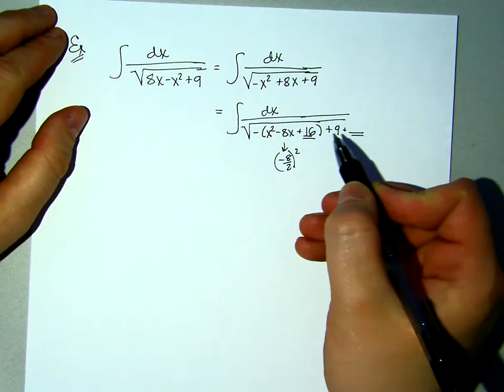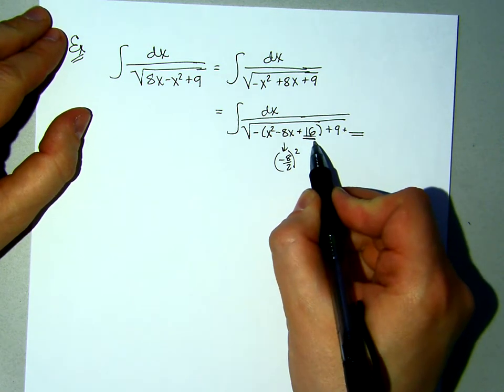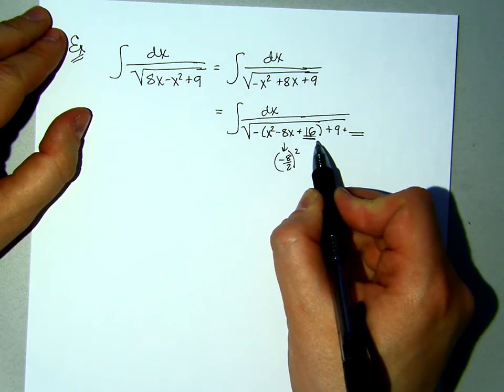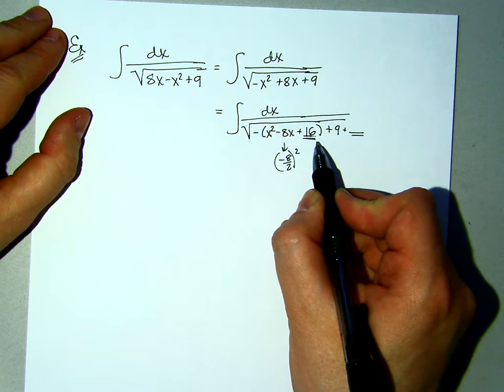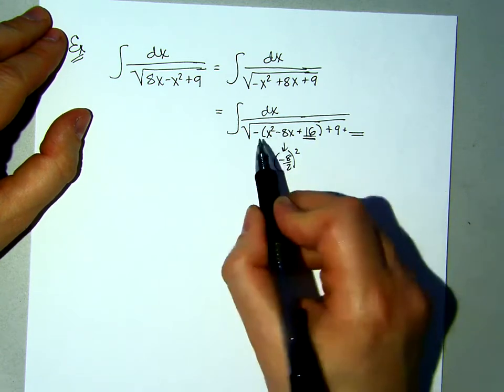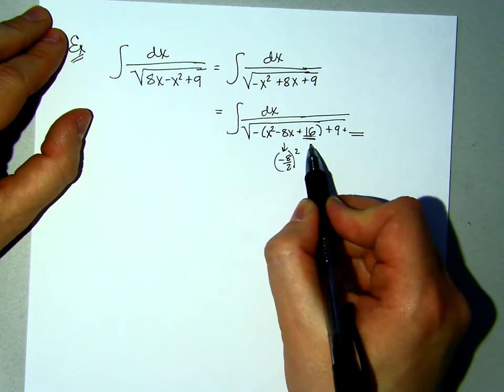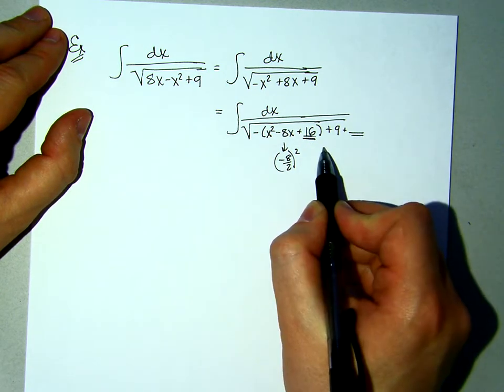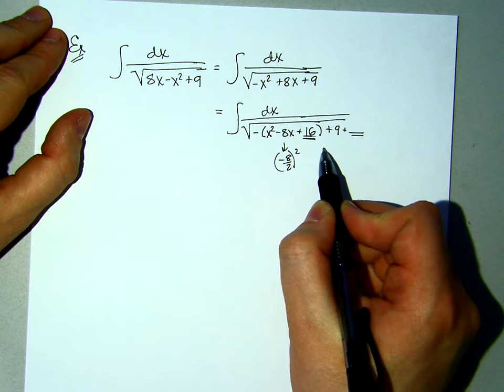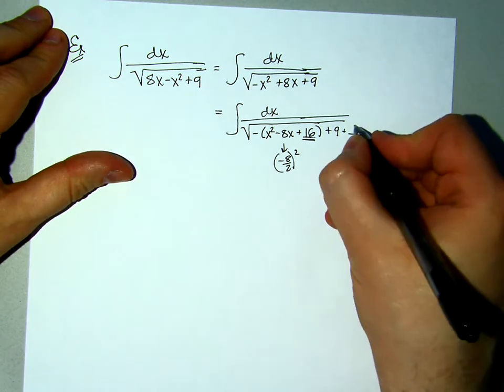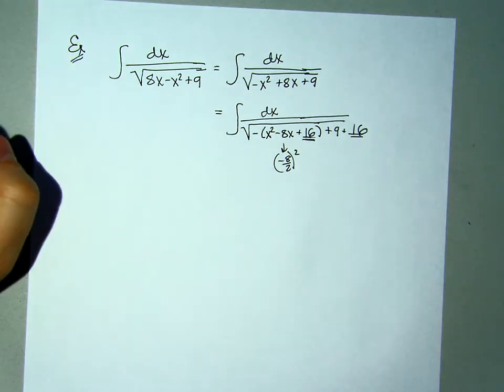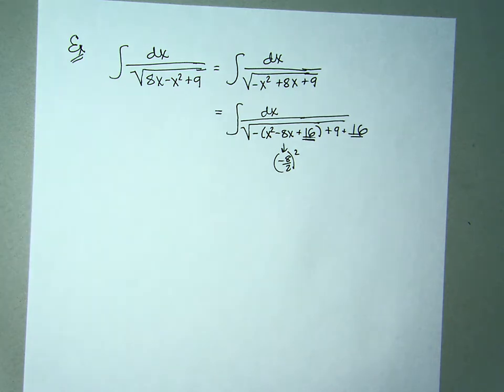By adding in a 16 here, did you actually change the denominator by 16, or did you actually change it by some other number? What am I talking about? Because of that negative out front, by adding this 16 here, didn't we actually change the denominator by a negative 16? How would you balance that out? A plus 16. That's the difference with the arcsine problems. We've got that negative 1 factored out, so if I add in a 16, it's like I'm actually changing it by negative 16. So I'll balance it out by adding in a 16 at the end.